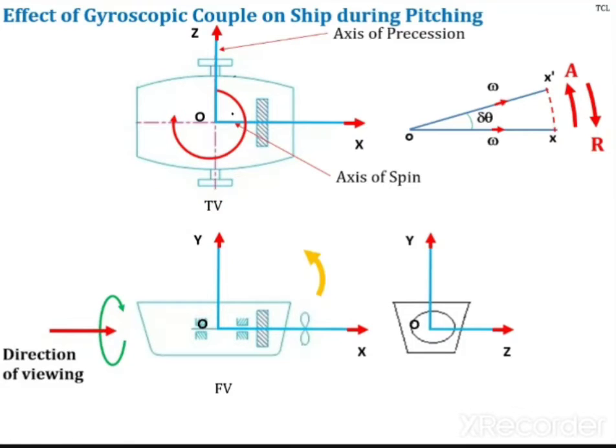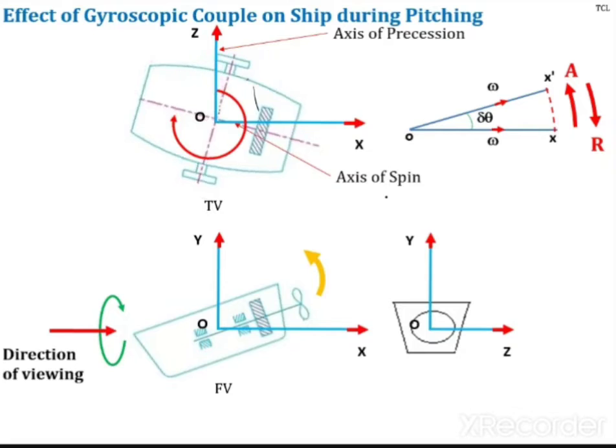This method means what? Draw a plane, the XOY plane. So the XOZ plane is nothing but the plane of precession. In case of pitching, OZ is the axis of precession and OX is the axis of spin. So draw this diagram, draw this plane, and see the effect, whether the pitch is moving upward or downward. So it will be the same. So tell me which method you will follow, this plane method or the one I have shown you?